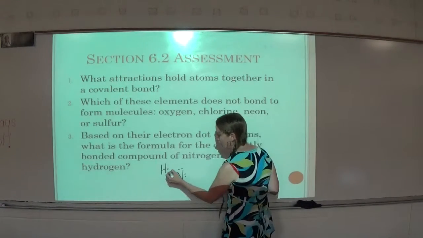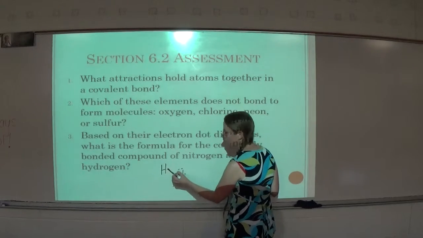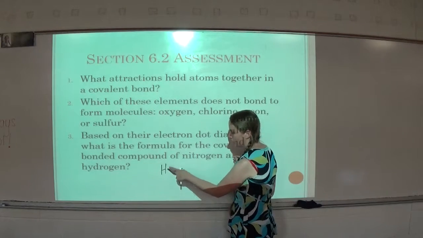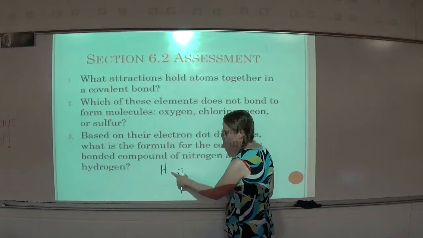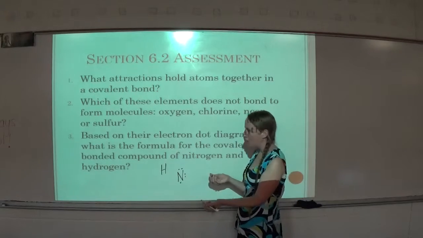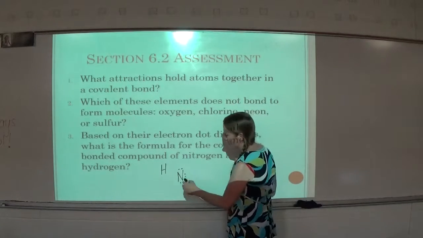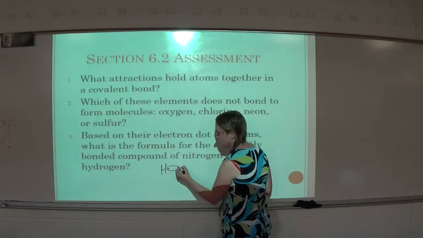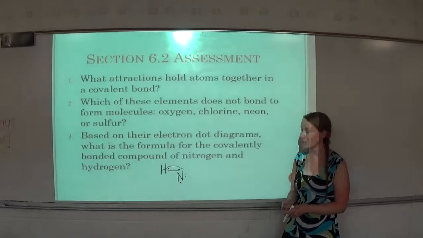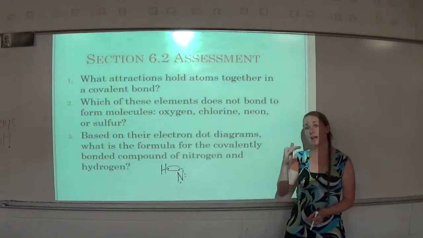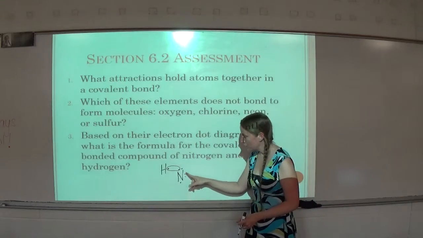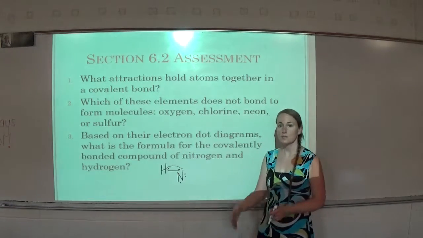If hydrogen and nitrogen share this one electron, then hydrogen will have its two. Let's do it like this. I'm trying to think of a way to draw this better. I don't normally draw covalent bonds in the way that they're asking this question. All right, so here we go. If hydrogen and nitrogen share these two electrons, now hydrogen has two, which, remember, hydrogen's in the first energy level. It only needs two to be stable. And now nitrogen has 6, so it's not quite there yet.